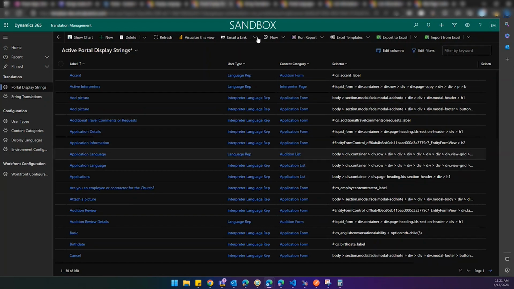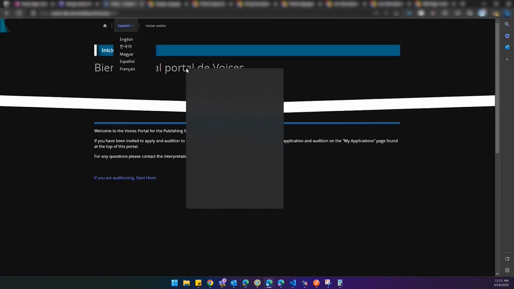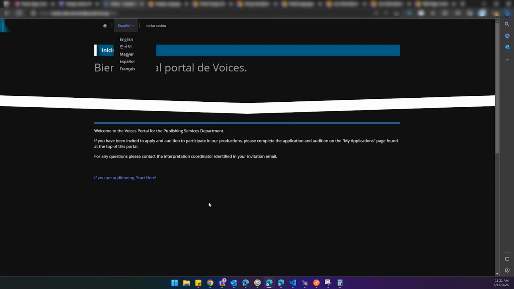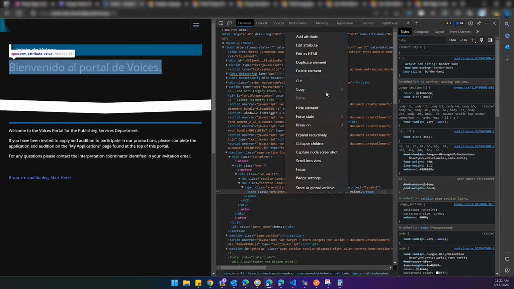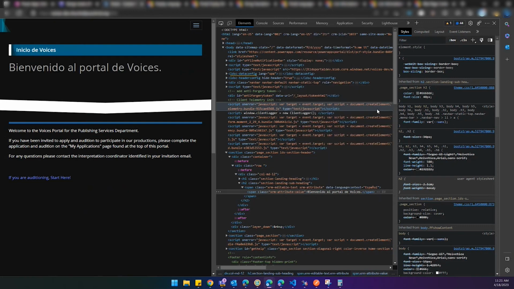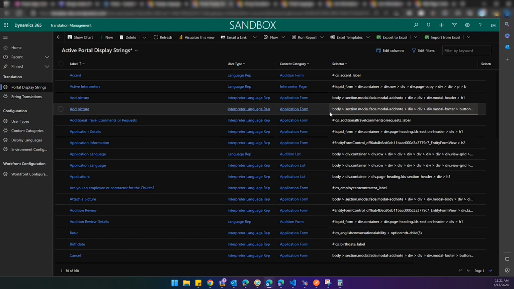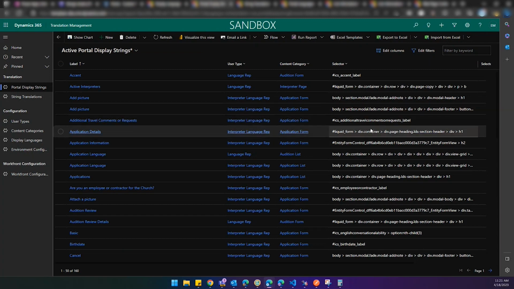So basically, as you're building this out, you would add a row for each label that you need, and then you come here and you do have to dive into the dev tools, but you actually just come here and you copy this selector here. So as you're building this up, it is a lot of tedious copying and pasting, but once they're in there, this is where it knows to replace your text.